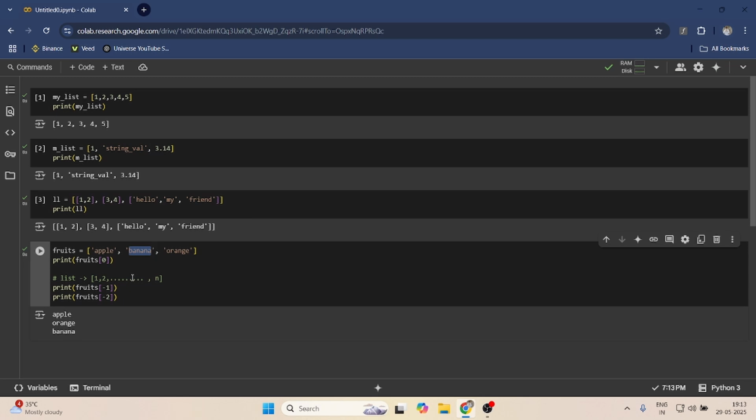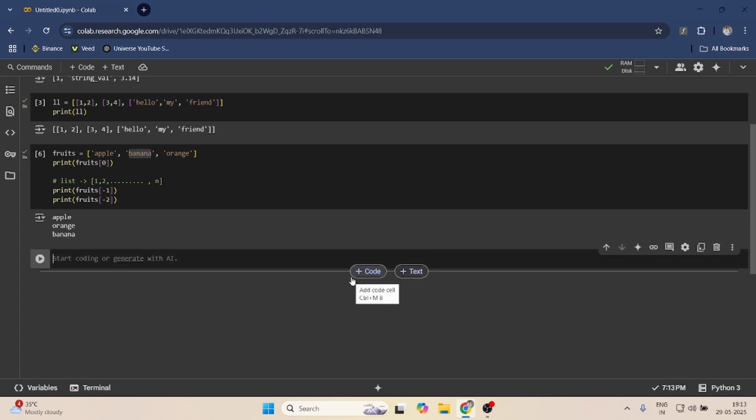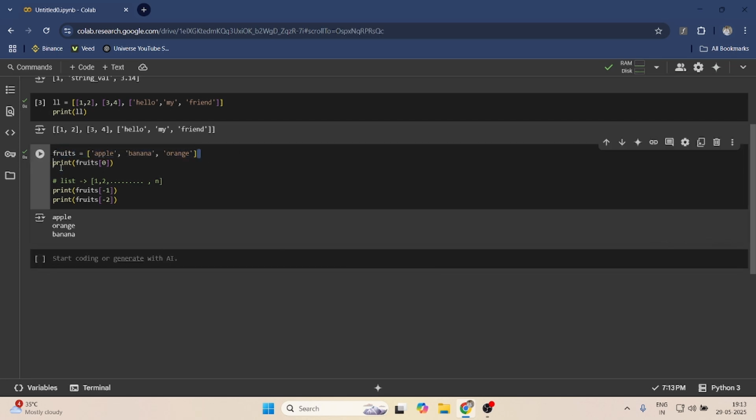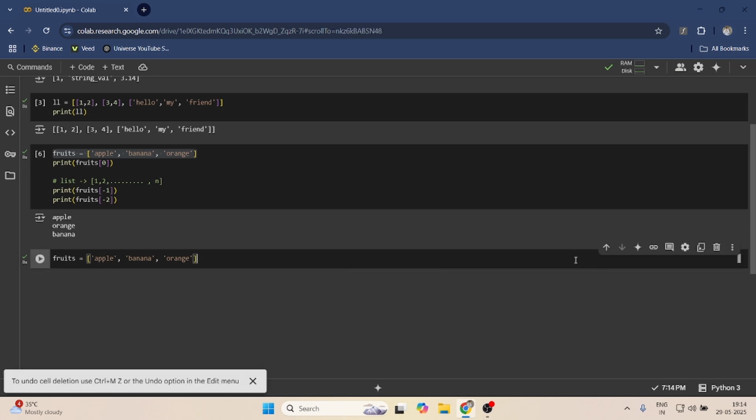Now, slicing and dicing. If you want a chunk of a list, we can use slicing with a colon. So how does it work? We already created fruits. Let's create it again for your better understanding. I'll just copy this part here, right? Fruits is created.